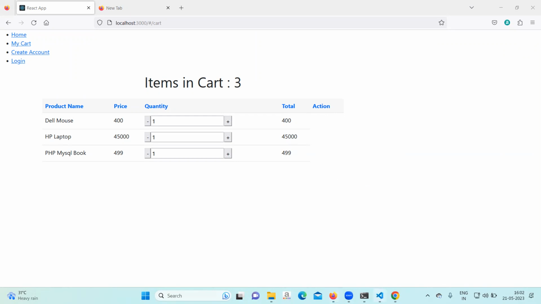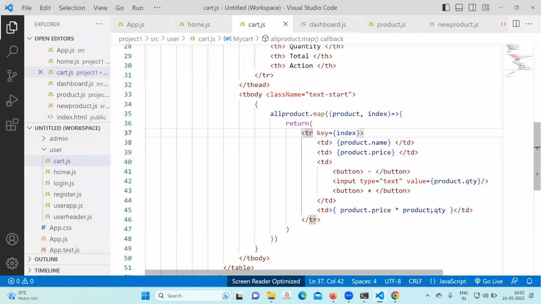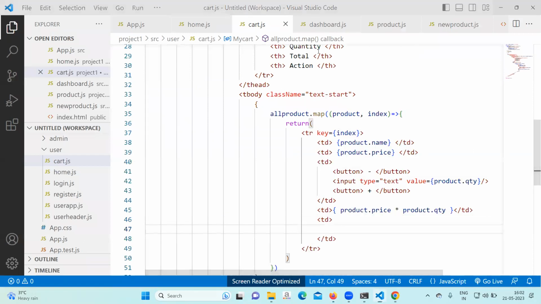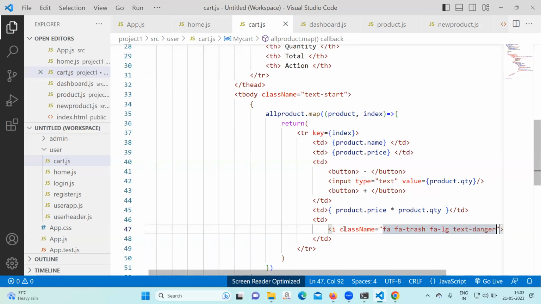Action we have to add one. You add a button for delete purpose. I tag directly, I class equal to fa icon class, fa icon lg, text icon center.